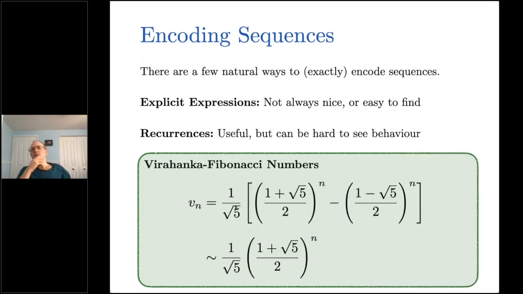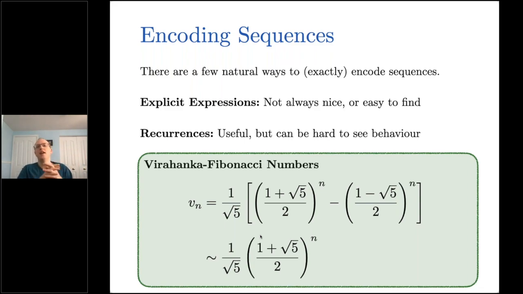Some of you might have seen before that there's actually a way to write down an explicit formula for the sequence, and then from this explicit formula, you can also find asymptotics. If you just want to know, for instance, roughly how large the millionth Fibonacci number is, it's much easier to use this formula than it is to use the recursion. And of course, recursions can be more and more complicated as well. So recurrences can also be useful.